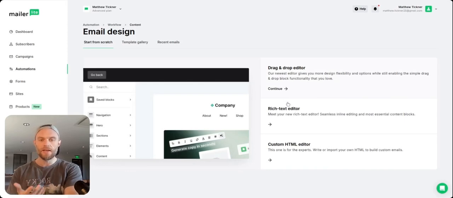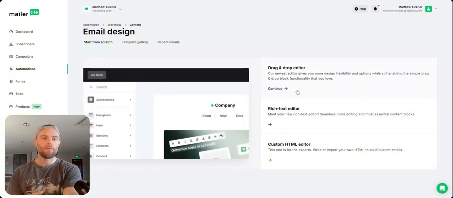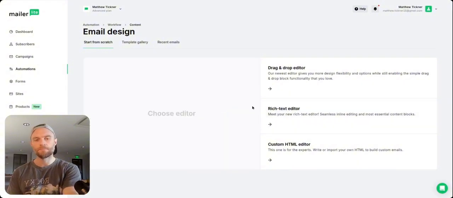You can have more images there as opposed to a rich text editor, which is what most people who have coachings like brandings, etc. It's just plain text, which is a solid email. But depending on the niche, whether you want more aesthetics and graphics and images, then drag and drop editor might be a good idea. So rich text editor, going to click on that one, nice and easy.